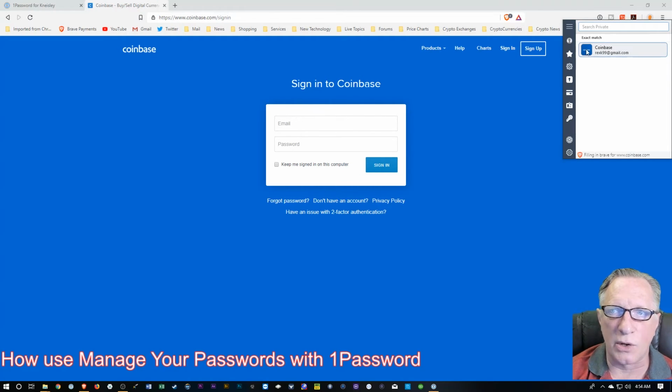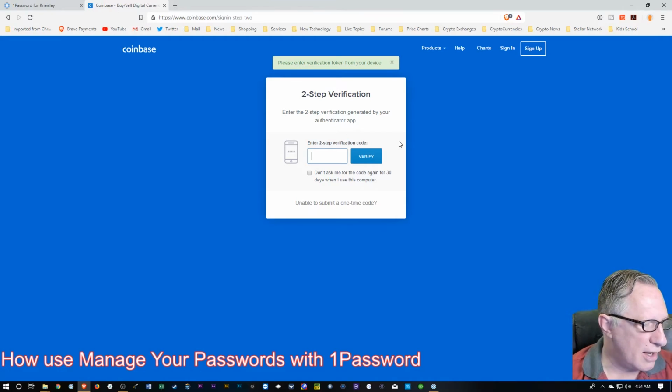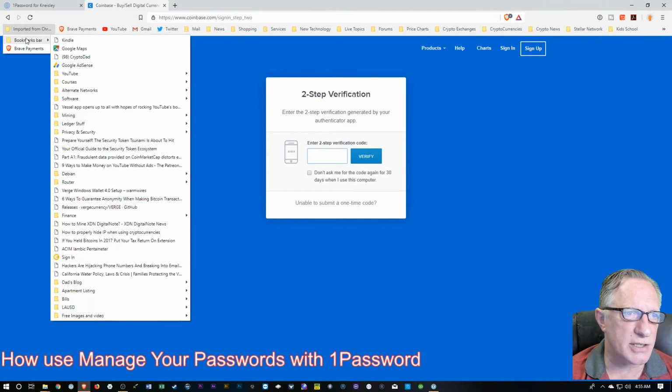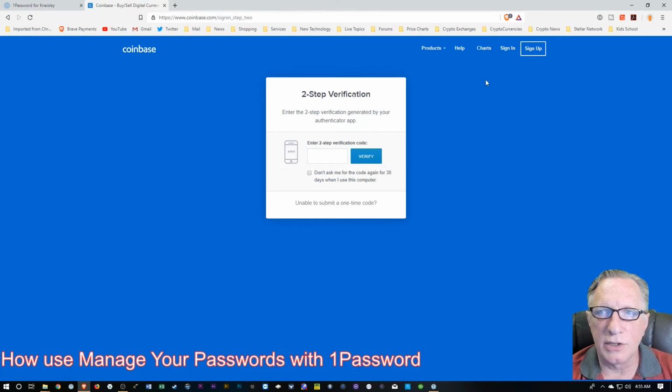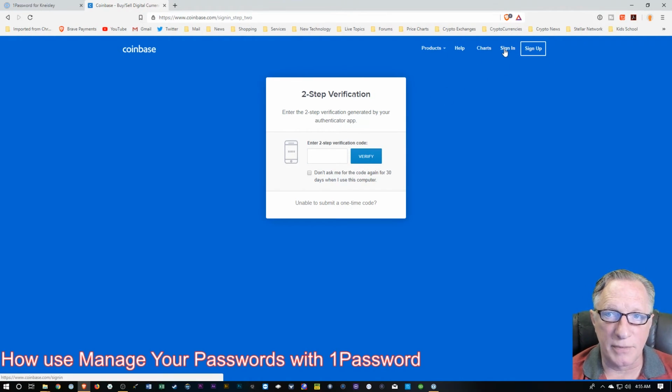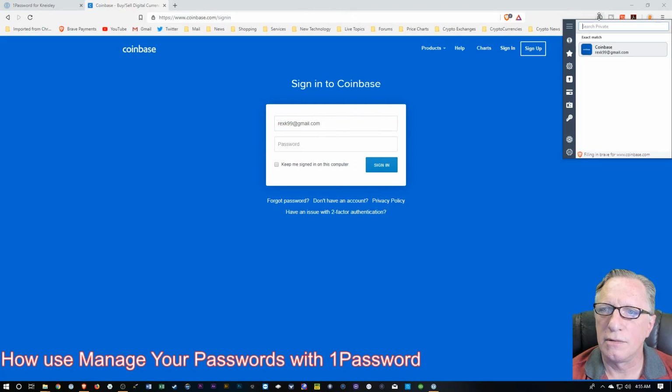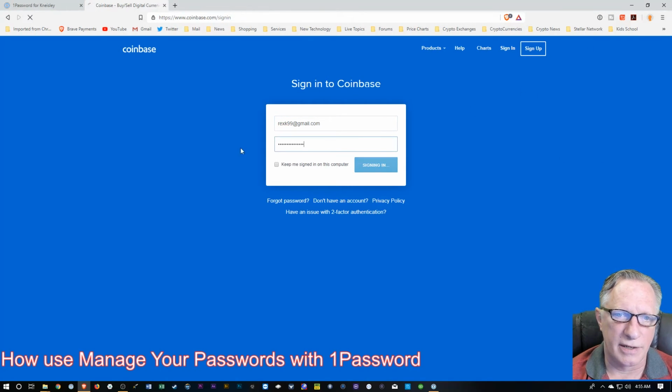And it knows I'm on the Coinbase website, so it's providing that as the login. So I'll just click and it fills and logs me in. Of course, I'm still going to need my two-factor authentication to log in, but that's pretty cool. So if I go to any website where perhaps I need to pay a bill or something of that nature, then all I need to do is pull up the sign-in screen, and then even if the username is already filled, it knows that it just needs to put the password in there, right?